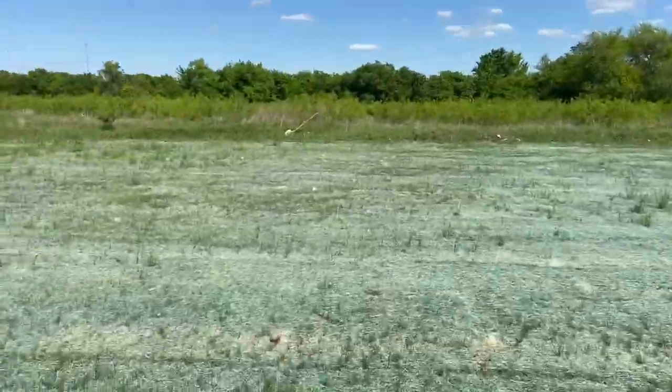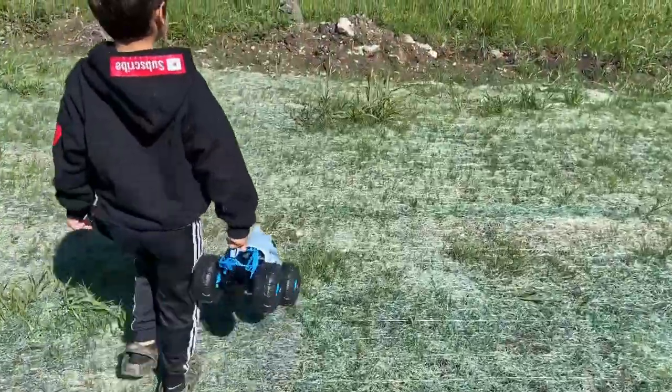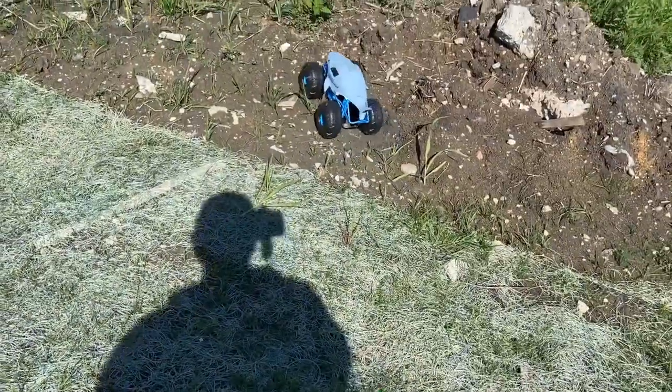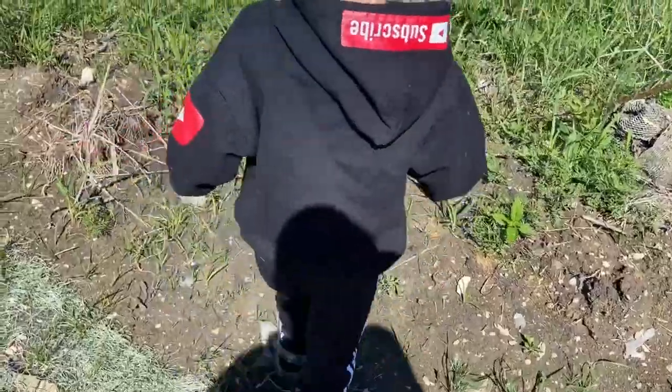Hey, we're going to go see if we can't climb some of these rocks over here. Don't go over the dirt pile because I don't want to have to go chasing it. We'll see. Slowly, slowly, if we can climb it. Whoa, is there no slowly? No slowly. See if it goes over the tall grass. Keep going.